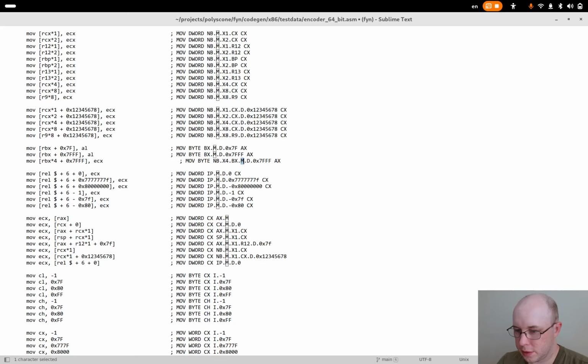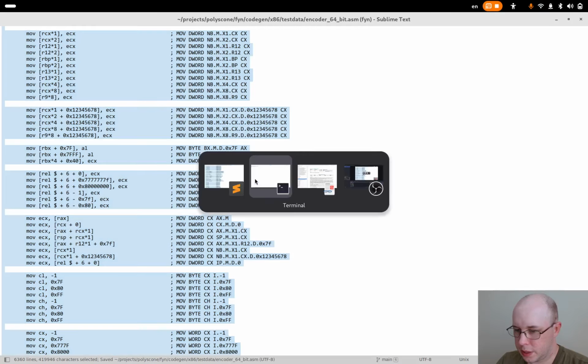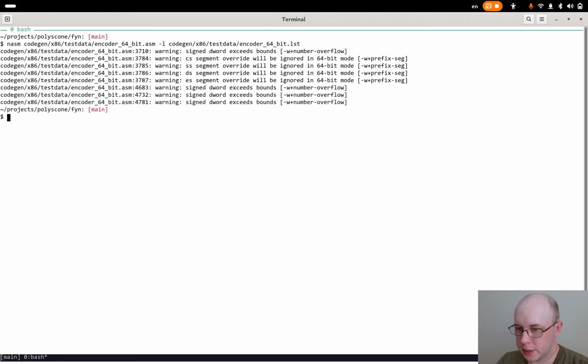No base needs to be a memory operand, so no base memory x4bx with a displacement of, let's do 0x4 zeros, this would be like 64, I think. And this should be D word now. Let's just do that and regenerate the listing.